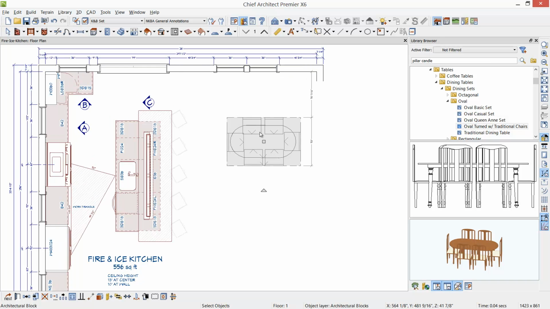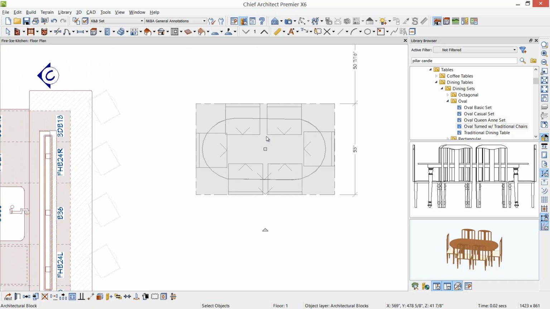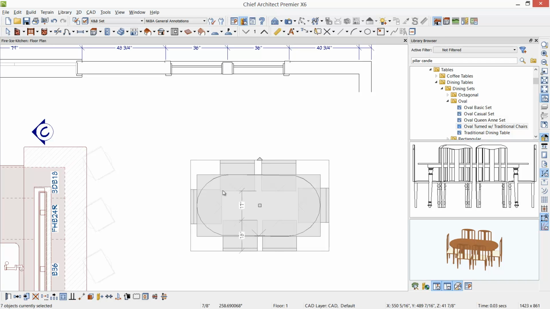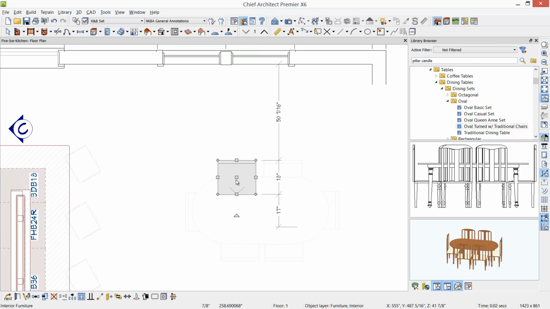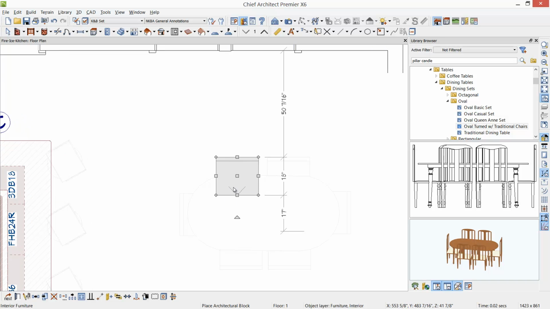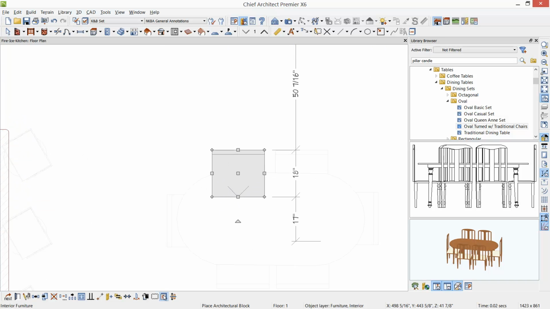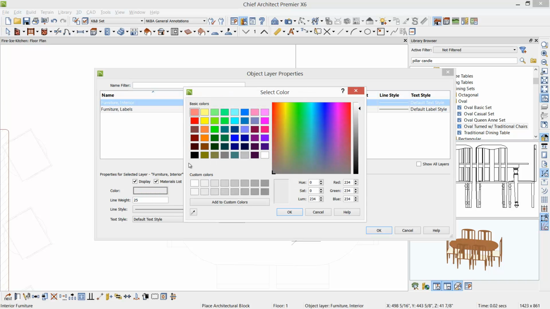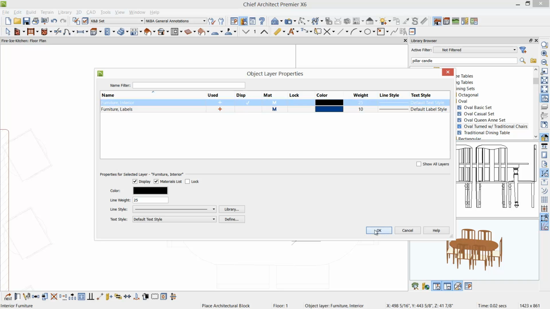And again, you can come in here and you can dimension these objects from the wall surface. You can unblock these objects by using the unblock command, and you can modify these things. Looks like that layer is very gray on my element. Let's go ahead and turn that on to black so we can see it a little better.